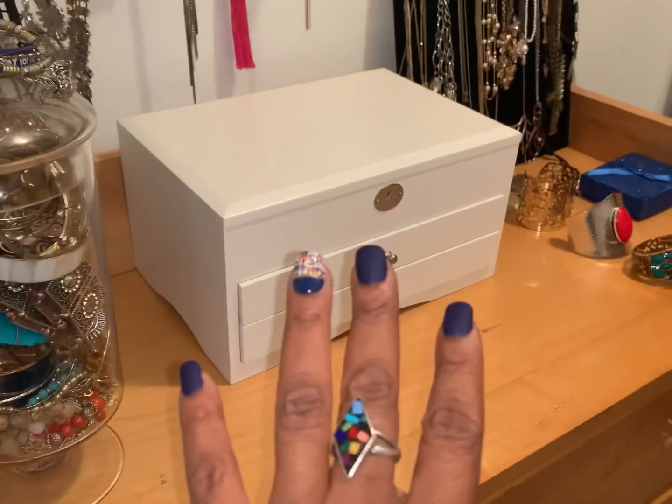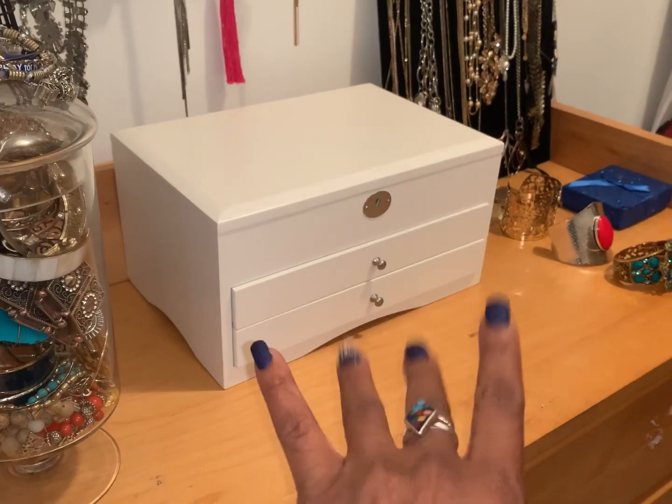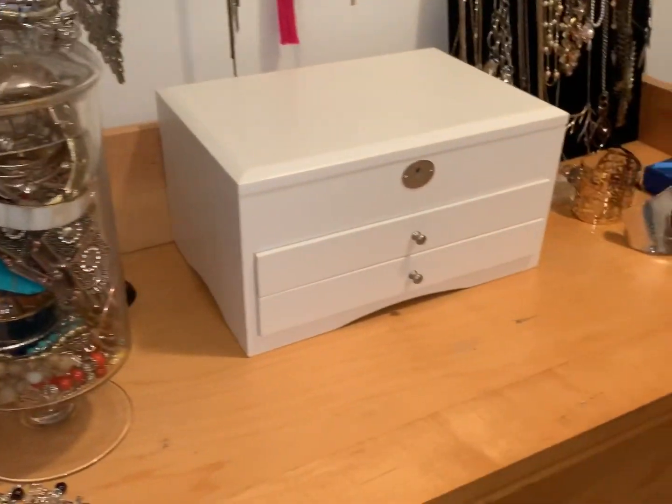All right, you guys, so we just did that. We cleaned up everything. Look at the nails. Y'all better peep them all dashing, y'all. Peep them. And I worked in here just like the kids. So we did all of this. Got everything squared away there.